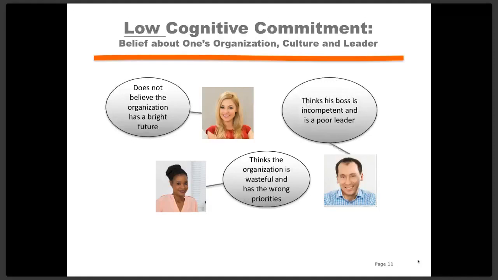Those with low cognitive commitment might not think that the organization has a very bright future, or that their boss might be incompetent or a poor leader, or the organization is wasteful and just has the wrong priorities. So that would be the flip side, where you might actually measure engagement from a negative point of view.